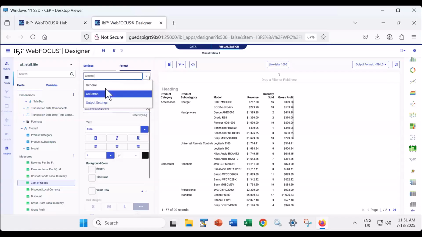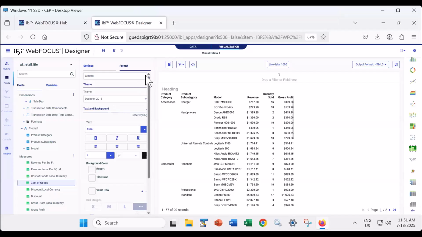What you'll see here will change the options in this dropdown on the Format tab depending on whether it's a report or a chart, and also depending on what you have already as part of that particular visualization that you're creating. Like if I had column totals on this, I would see column totals as an option here. So the general is where your theme is. And I'm going to leave the theme as Designer 2018, but certainly could style things a little bit differently.